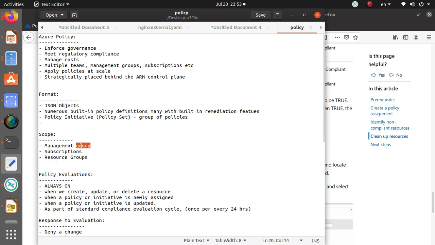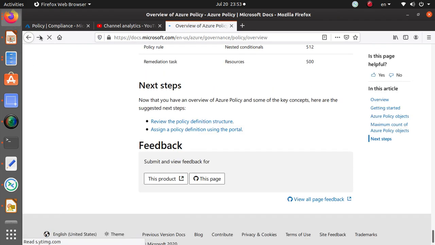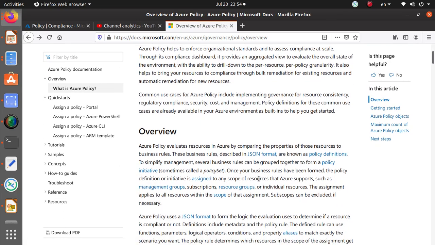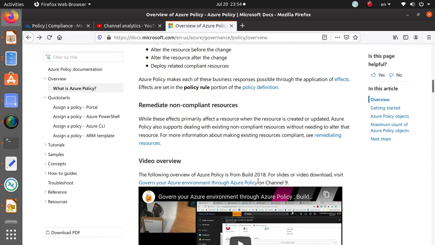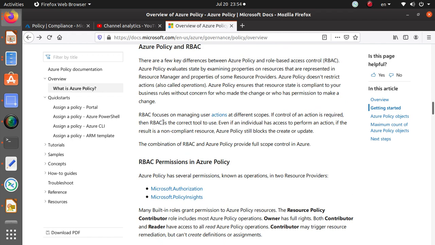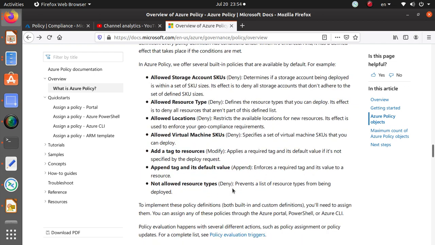Scope wise, as I said, you can apply to the management group, subscriptions, and even resource group level. There might be a way to apply this to a resource itself. I have never seen that, and I didn't even know that you can apply this to a resource group until I came across the documentation, and it says that your scope could be even up to the resource group, which I have not done ever in my life. Okay, so let's see, Azure permission to make. If I find it when we go through this, we will look at it. But if you look at this, you will know.